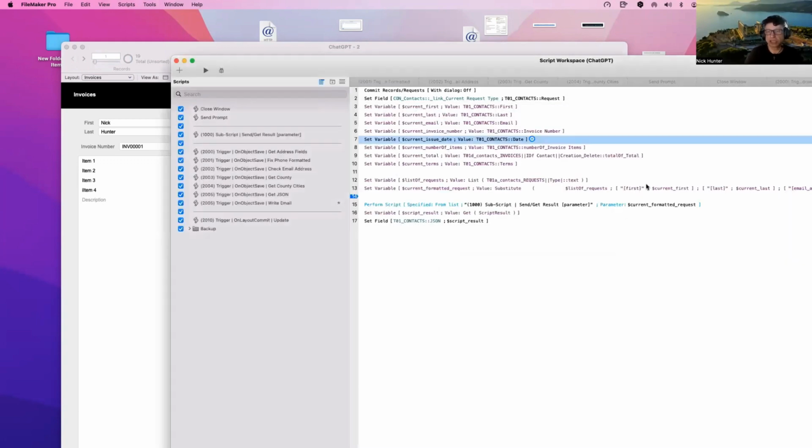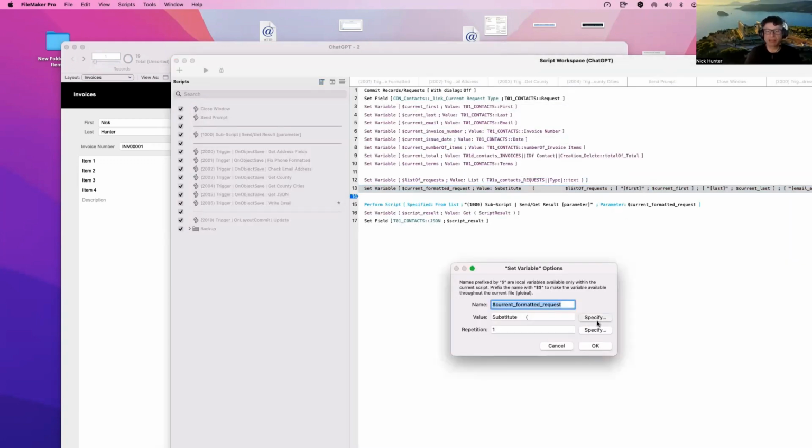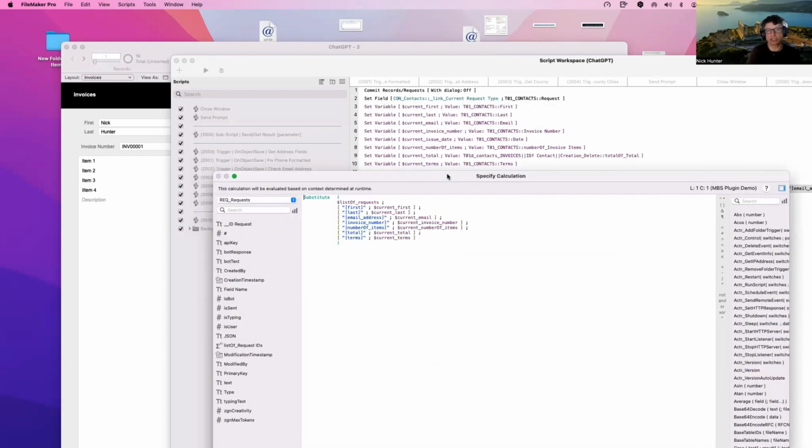I like to keep in sync because you can read it and see if something is missing much more easily. So I'm going to copy the invoice number, put it here, and change this into the issue date.